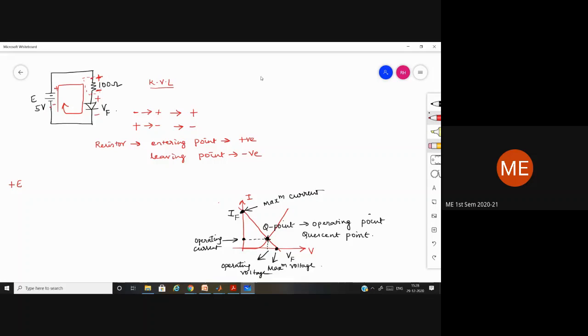When you are applying Kirchhoff voltage law, you have to represent the equation either using voltage or by using I into R. You can use voltage directly or you can use I into R product. This is the method. So when coming here, you have a resistor, you cannot add only resistor. What should you take? Can I add the resistor in the equation directly, or what should I take?